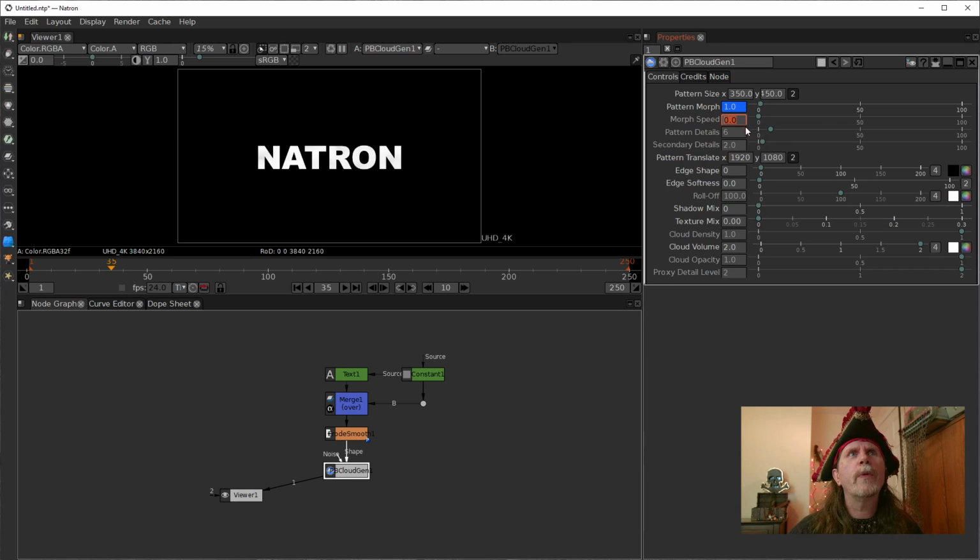And why would we do anything that doesn't render fast? All right. We also want to set a key on our edge sharpness and on our edge smoothness or softness. And let's say we're going to keep the roll off. We're going to set a key here and here, and we're going to set a key on our cloud.